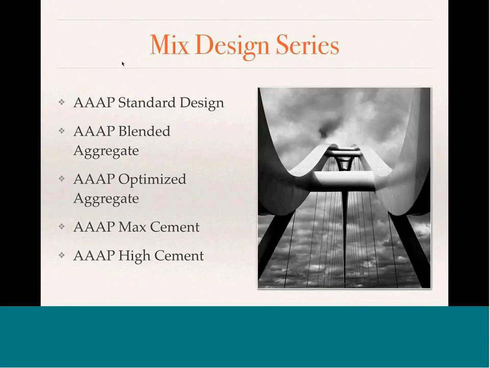Here's a rundown of the mix design series. We ran a bunch of different mixes. These were the main designs that we looked at, and many of them were run multiple times as a comparator for other designs. The AAAP was a standard design that we use on a daily basis. We looked at AAAP with the same cementitious, same slag replacement, with blended aggregate. We also looked at it blended differently, which we called the optimized aggregate, and I'll show breakdowns in a minute. For comparison purposes, we ran a max cement, which was 690 pounds of straight cement, and a high cement, which was 800 pounds, just to give us comparisons of the impacts of high cement.